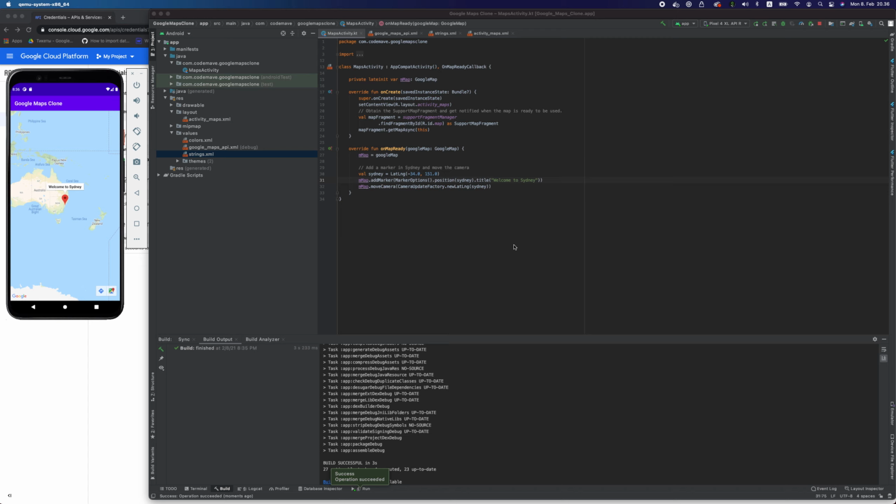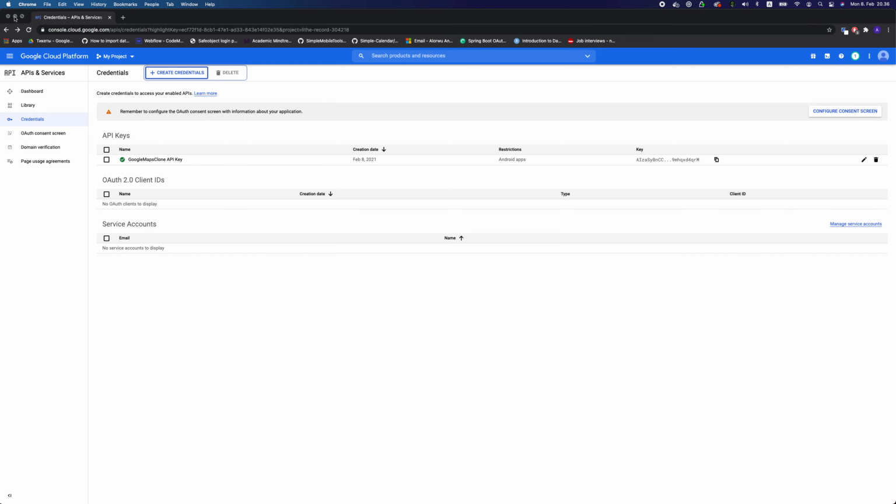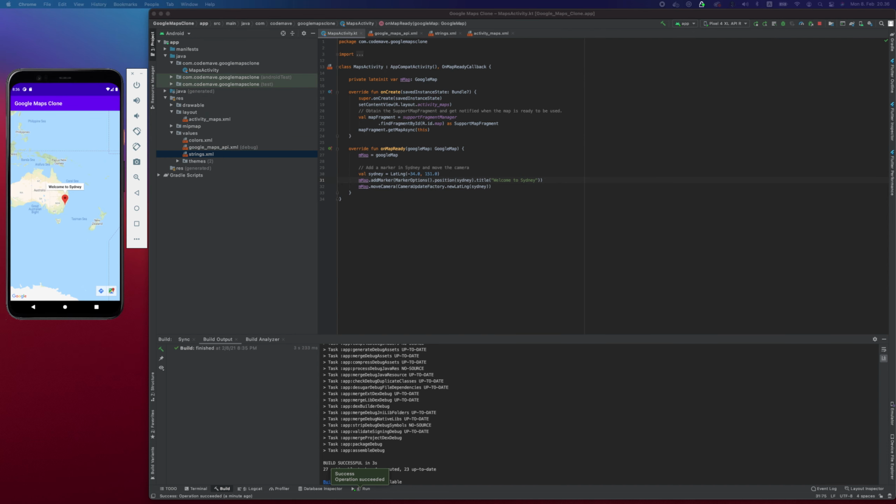So cool. Now we have just built our Google Maps application, but there is so much more that we can do. The first thing I would want us to do is to find out where our current location is. Let me go ahead and minimize this.